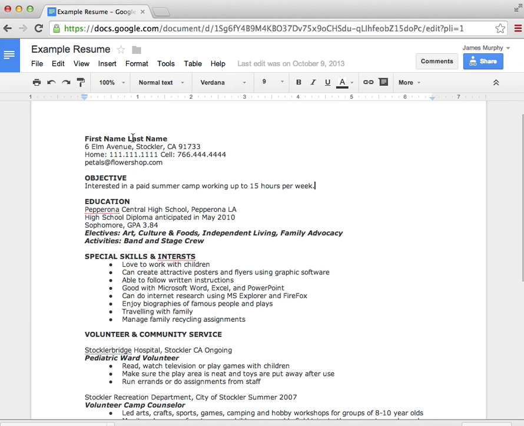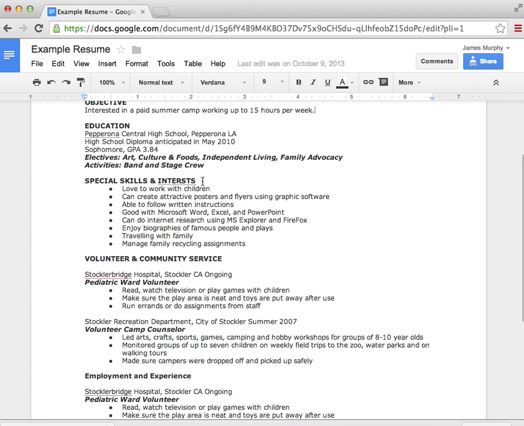In your own thing. So here, obviously, at the top, you want to have your first name and last name. You want to have your address, your phone number, and then you want to have your email address. Now, one of the things I want to say when you make your resume is all the information you're going to put in your resume should be factual. It should be truthful. You should not lie or put anything false on a resume.